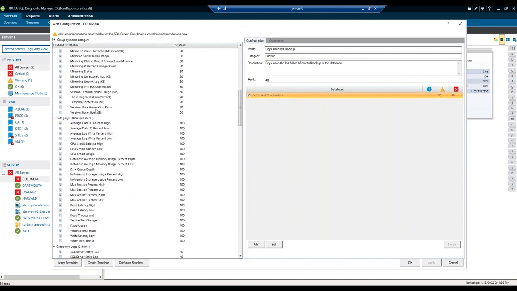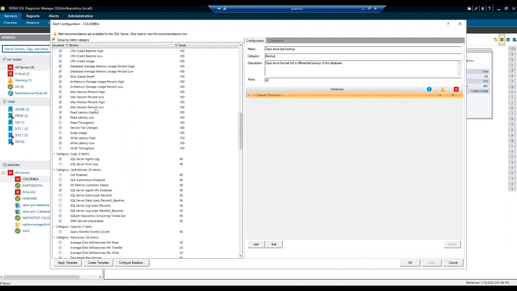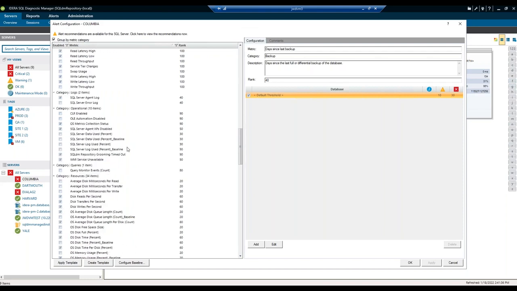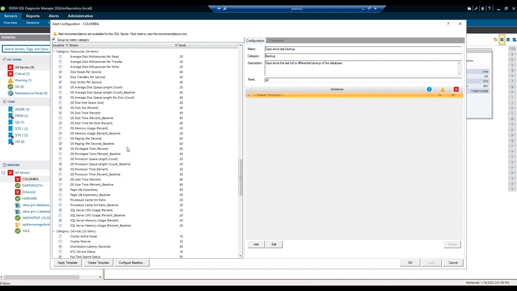Down here we can see the status of mirrors. We can, of course, look at all the sessions and connections. We can look for your high impact queries. There's just a myriad of different things that we're looking at. The other thing to mention, going back to the baseline concept, is that we do offer both static metrics as well as dynamic metrics.